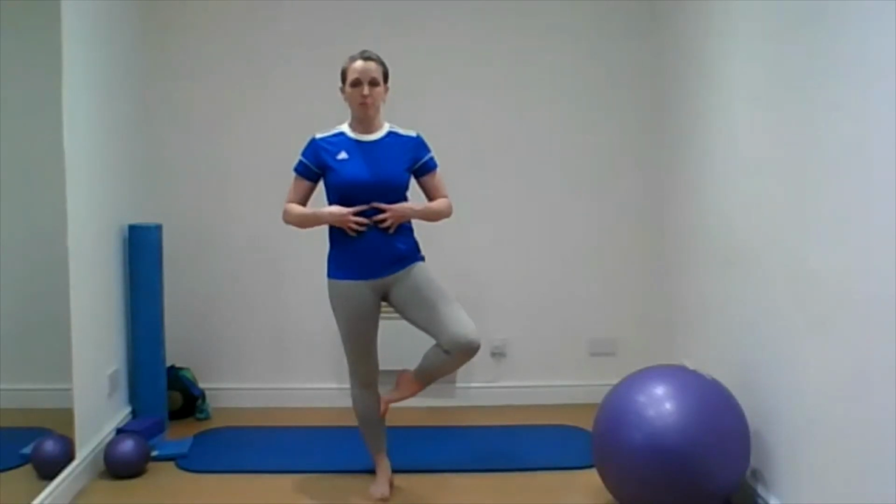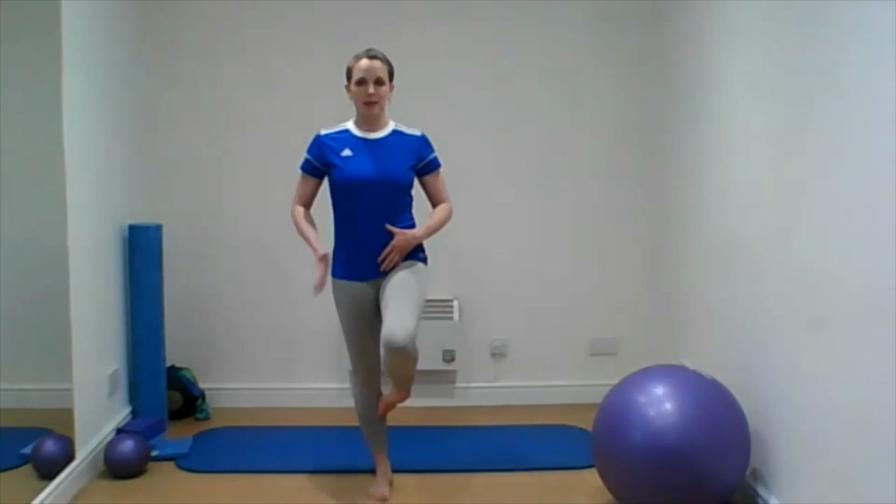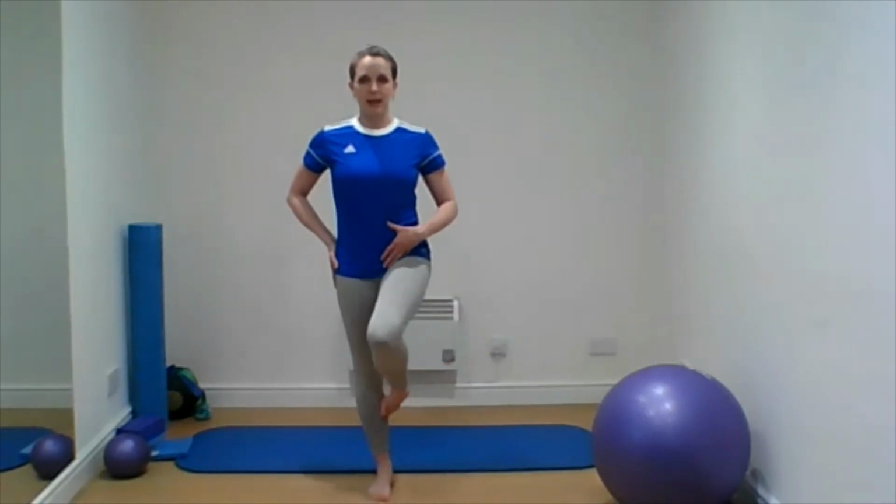Let's slide the foot up, mid-calf only. And again, keep on going. Nice, get the balance, pull up out of that hip.